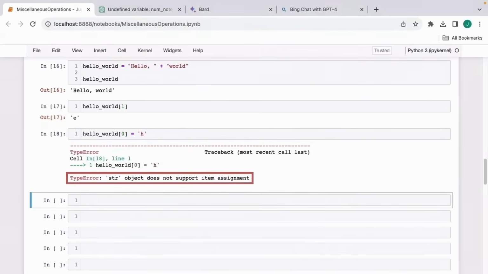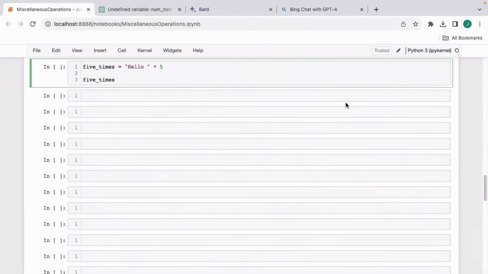You can ask generative AI to help you debug this error, but we've actually seen this kind of error before. "str object does not support item assignment." We've seen a similar error when we try to assign a value to a tuple. Just like tuples, strings are immutable. Once you've created a string, you can't actually modify that string. You can access the individual characters of a string, but you cannot change the string itself.